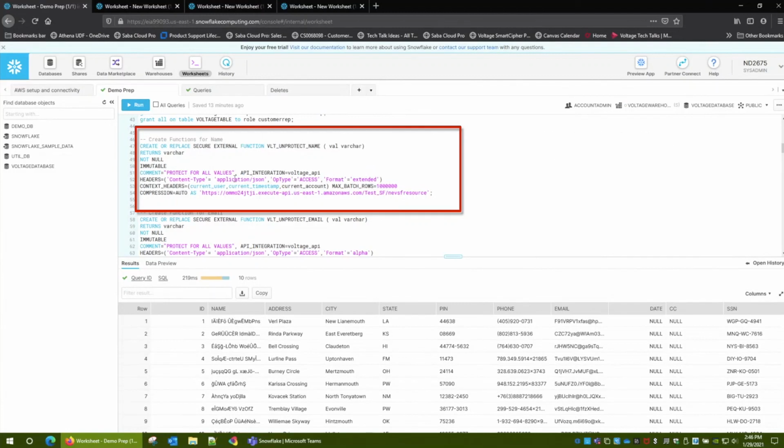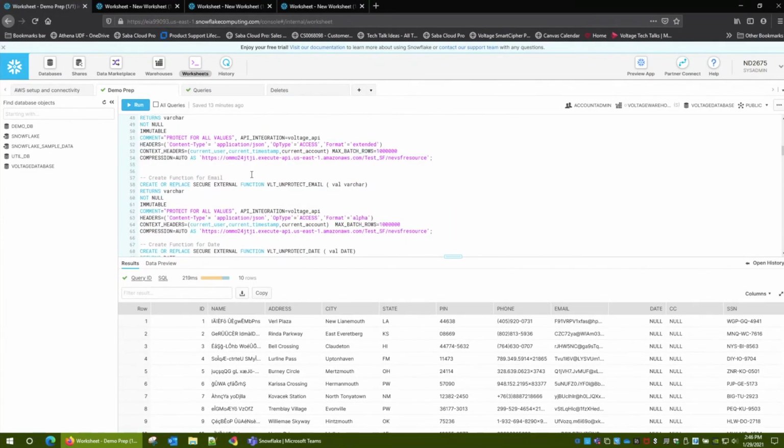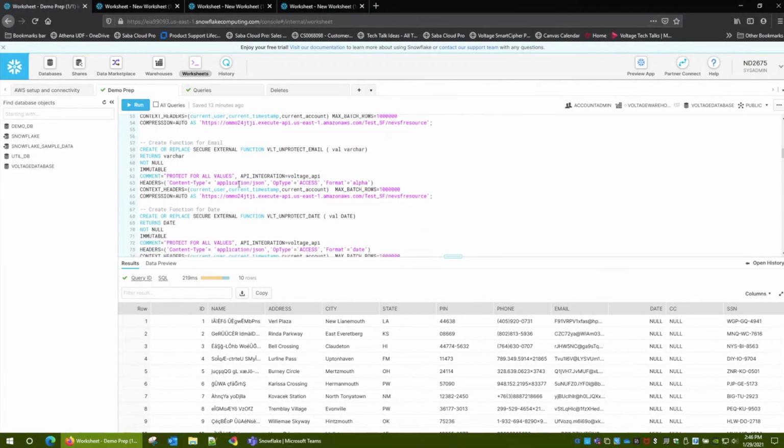And to make this function more efficient, we can even batch a number of rows to perform efficient operations. As you can see, I have specified the max batch size here as 1,000,000. And then you could do similar functions for unprotection of email, dates, and so on.